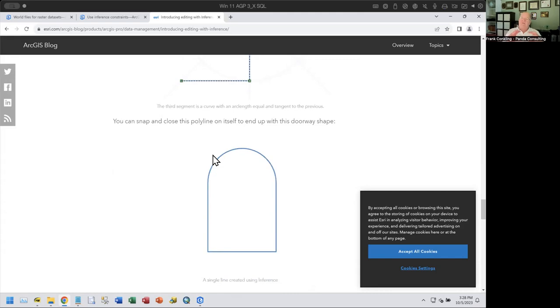So the grid tools and the inference tools are really not so much for when you're using COGO as for when you just want to draw and create something, and it will help you draw it so it's a little bit more constrained than just freehand drawing on here.